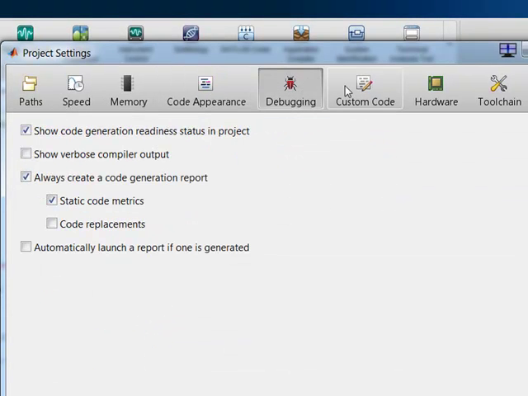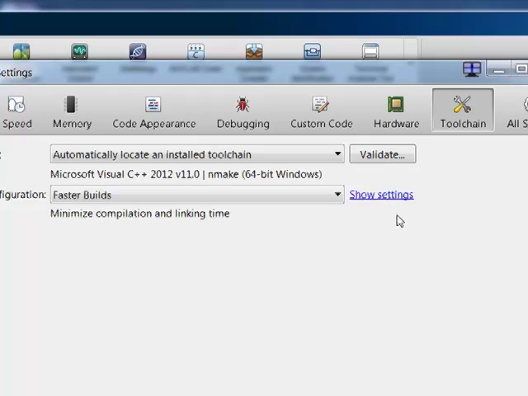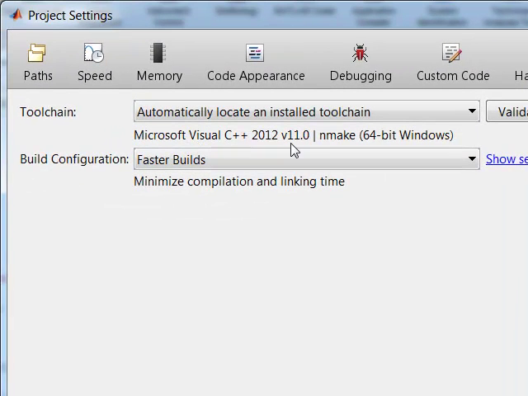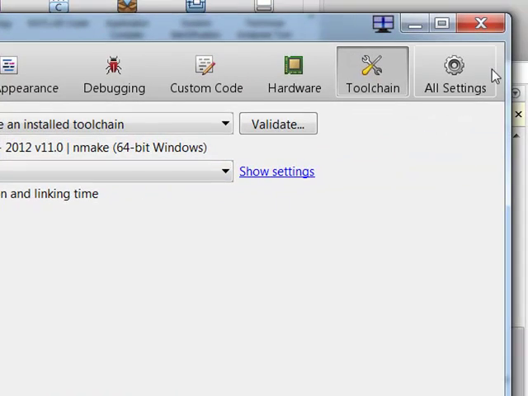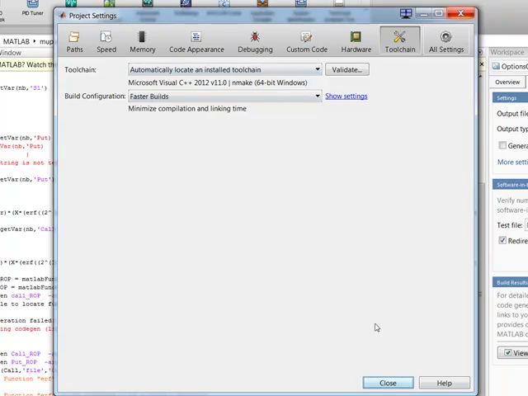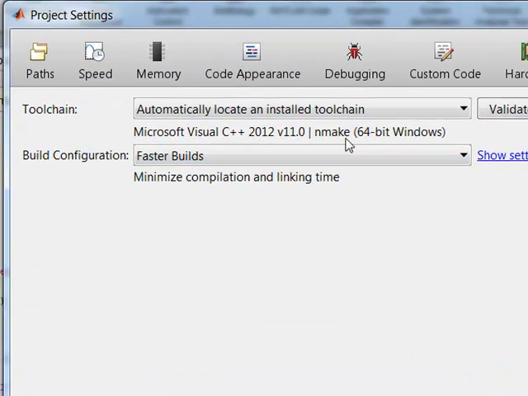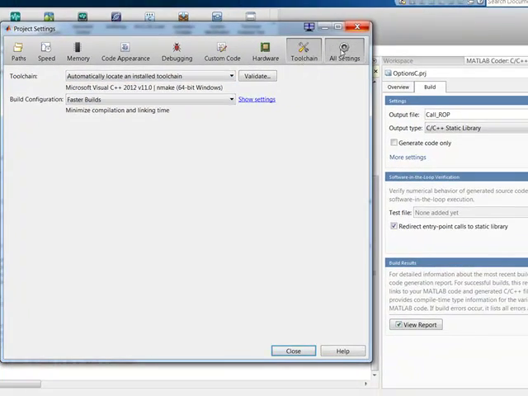I'm going to let you play with this as part of this process. And then of course, as part of that dependency, you have to define your compiler within the MATLAB Coder. In my case, I'm using the Visual C++ 2012 compiler. The cool thing about this is it will work on any platform. If you're on Linux, you can use GCC. If you're on Mac OS X, you can use GCC as well to convert this. Very powerful, very powerful.